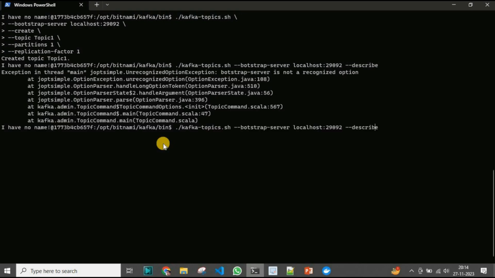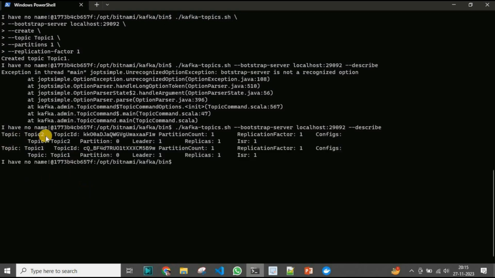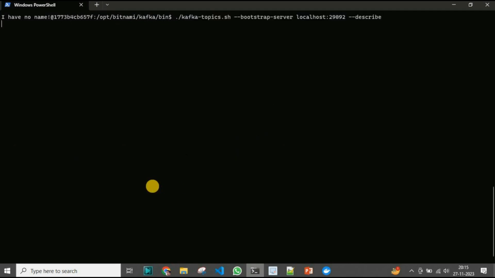Sorry, the bootstrap spelling is wrong. You can see here topic2 and topic1. You can see partition 0, replicas 1, replication factor 1, and partition count 1. So whatever we have given in the configuration. I will clear and execute again.